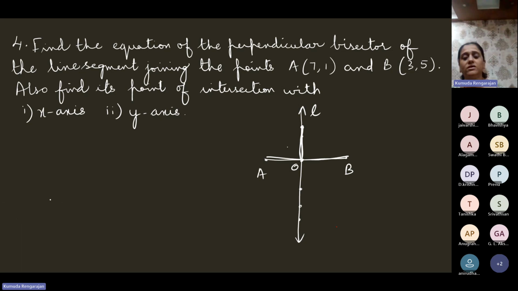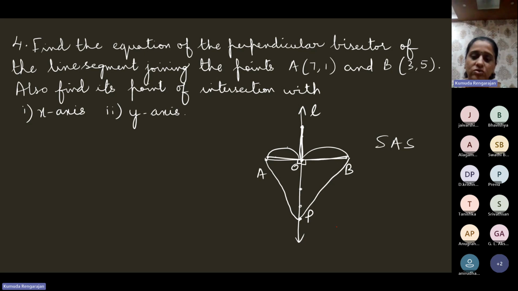Okay, so we said take any point on the line L. You can take it below also, anywhere. Take this point P on L and join P to the ends of the line segment. Now these two triangles, AOP and BOP, are congruent to each other. We'll see how. So 90 here, because L is perpendicular to AB. And then OP is the common side to the two triangles. And OA is equal to OB because AB is bisected at O. So by SAS rule, side angle side, because it's 90 degrees, it's not RHS, the two triangles are congruent to each other. So CPCT, we have AP is equal to BP.